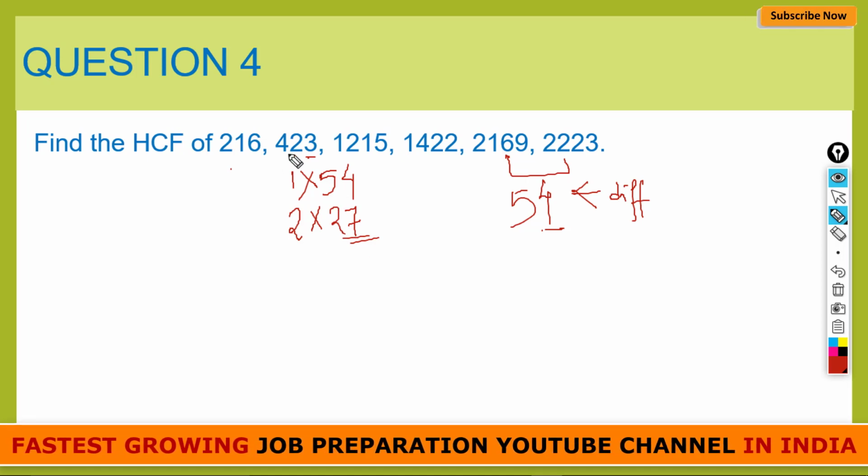So let's see, 27 divides this number or not. So in 27's table, 7 3s are 21, we get 9. 6 7s are 42, 9 7s are 63. So let's check it by 27. 27 into 9. So 9 7s are 63, 3, 6 goes up. So 9 2s are 18, 18 plus 6, which is 24.